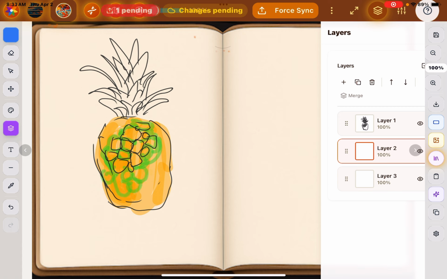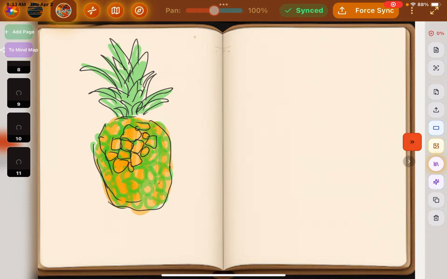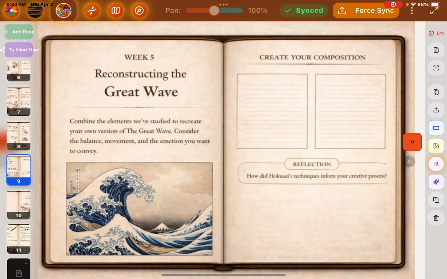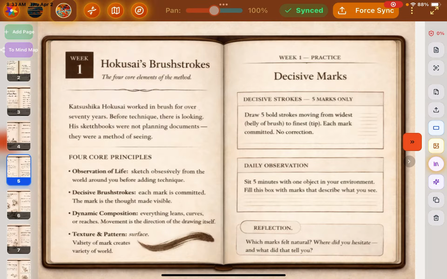All right, so now I'm just doing raw color composition. Again, told you I wasn't going to make you watch too much drawing, but I want you to see how this works. But we're removing line, doing just a straight color composition, and making our pineapple. Okay, so now you can see, go back to the viewer mode, and now you have a page that actually just shows your pineapple drawing. So this is how you use the editor.